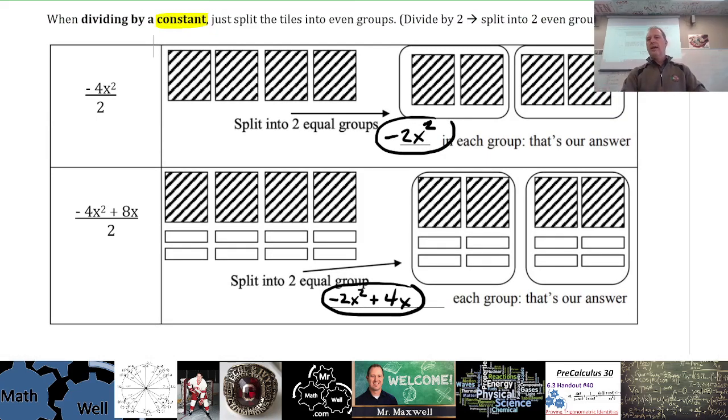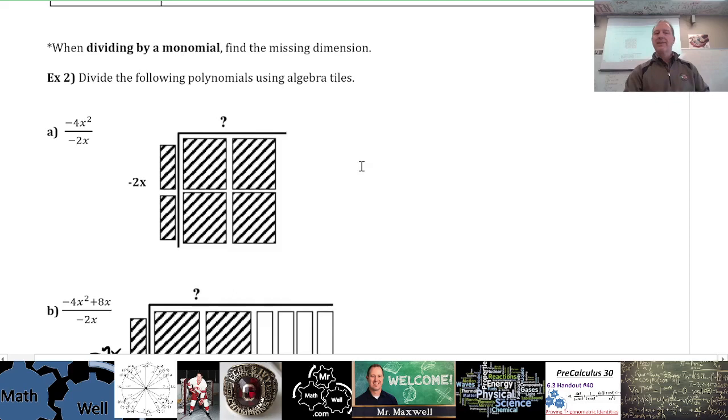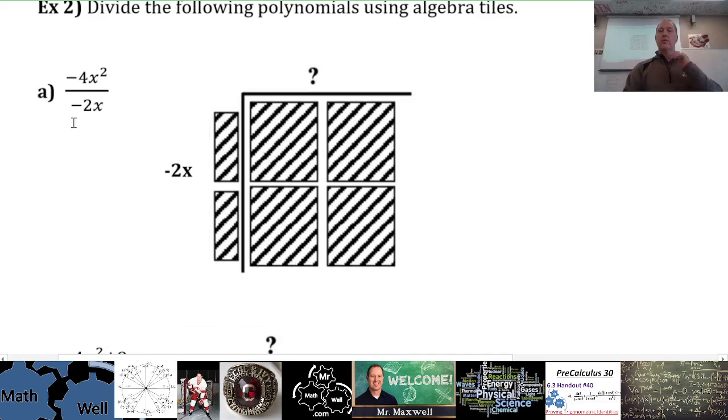Now, if you divide by a monomial, it gets a little bit different, but it still is connected to multiplication. So let's remember what we did last week, or a while ago before the break. In multiplication you had a big square, and you put the one term on the side, like negative 2x. Then if you were multiplying, you put the other thing on the top part. And then you filled in the dimensions of both sides, and you filled in the middle part. So I won't go over that again, but division is connected to multiplication.